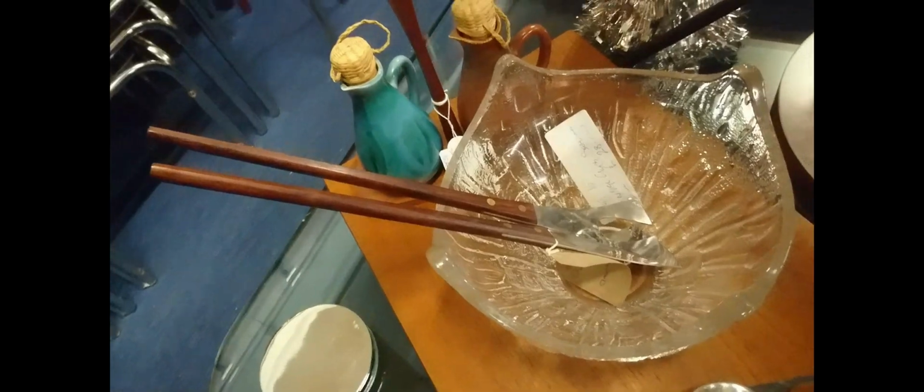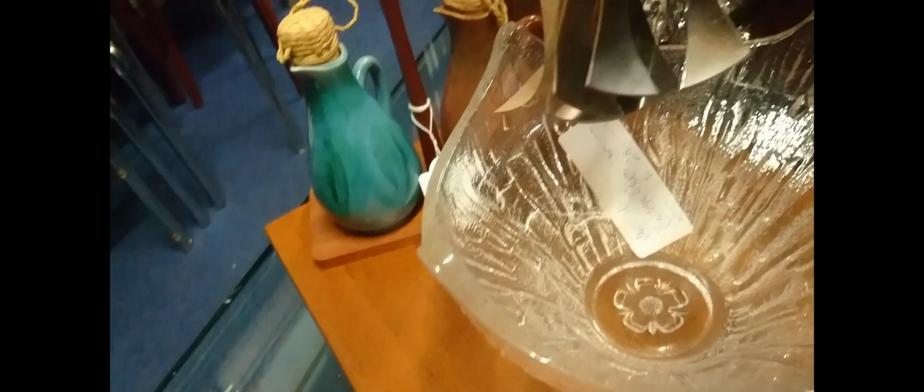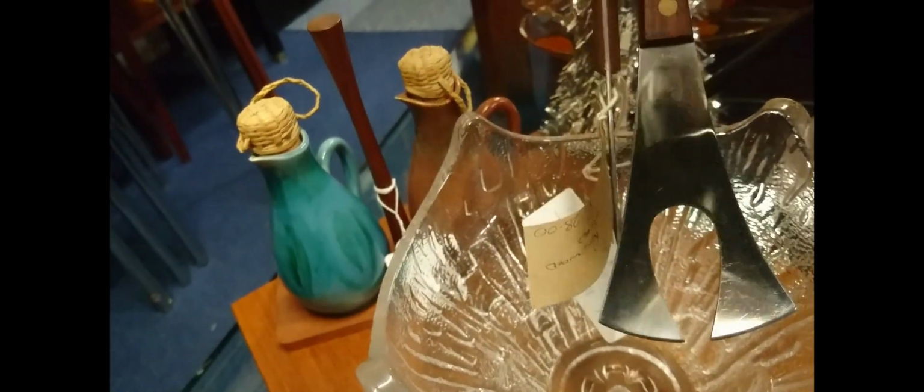It's got quite a cool salad service here. Look at these. They're so 70s. They're rosewood handles. And then you've got your centrifuge bowl. I don't recognise it with a little flare at the bottom. And he doesn't recognise it either. Glass salad bowl. I'll agree that it's a vintage glass salad bowl, but I don't know either.